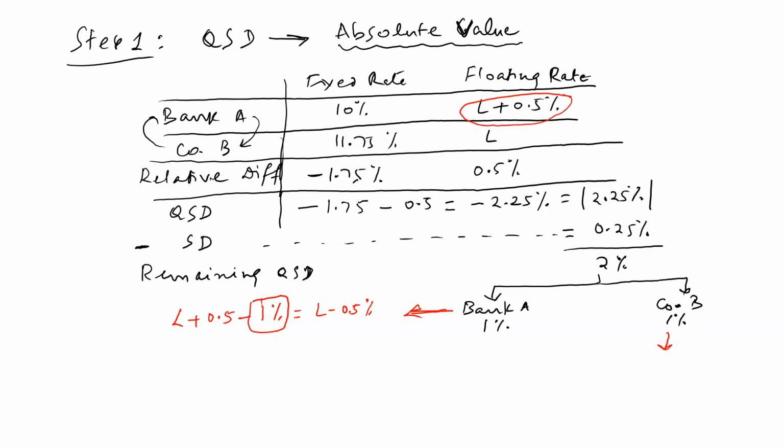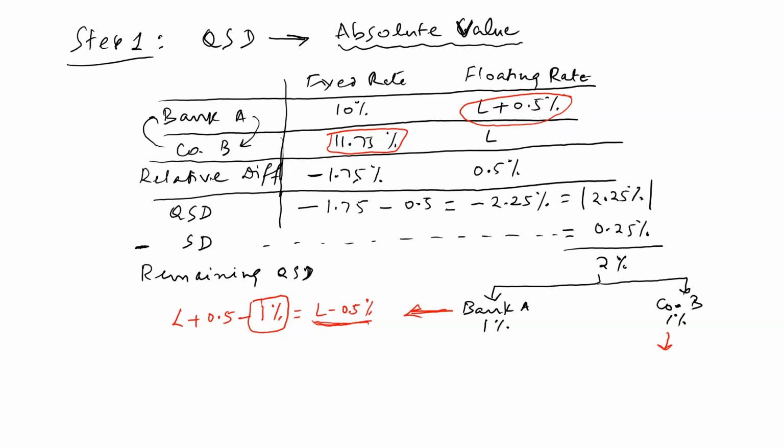Company B on its own can borrow at a fixed rate of 11.75%, right? They want to borrow fixed. Remember from the motivations that we had established, Bank A wanted to borrow floating. On its own, it could manage to borrow at a floating rate of LIBOR plus 0.5%, and giving them a 1% benefit from the swap deal would mean that they would be able to borrow floating as an end result, and they would end up paying 1% less than what they could manage on their own. So for Bank A, if they do enter into the swapping arrangement, they will be paying LIBOR minus 0.5% as the floating rate of interest.